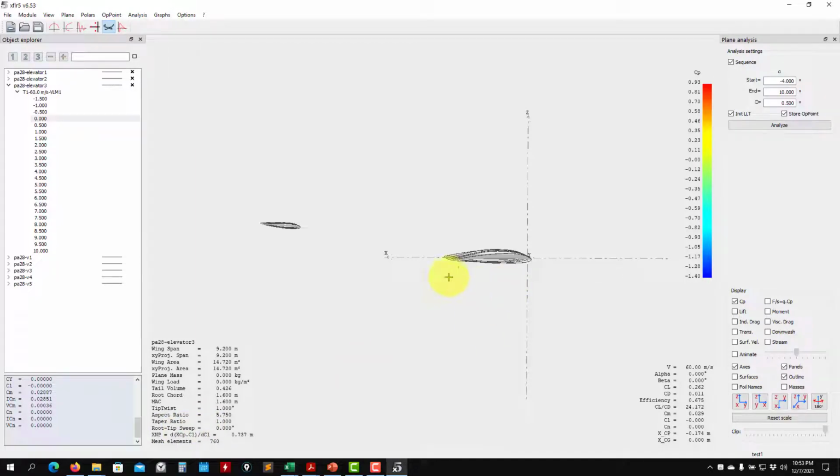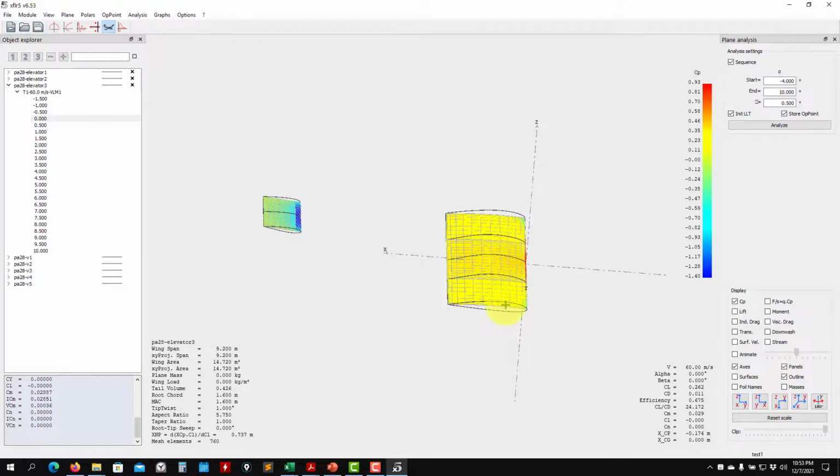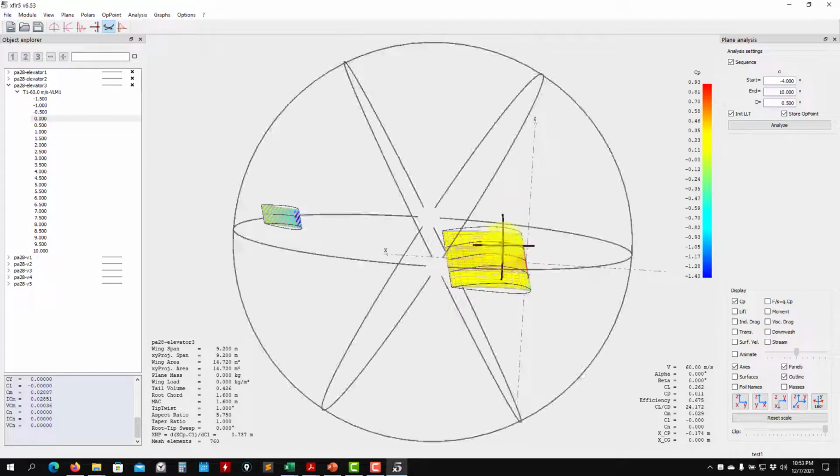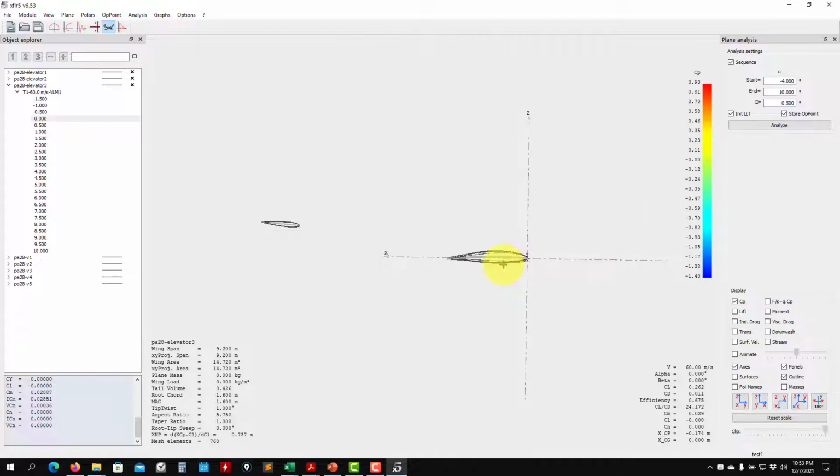So to have a stable configuration, what I need to do is put my center of gravity in front of this point. It is measured from 0. This is your 0, and here you have your neutral point. If it is in front, it is stable. Ideally, it should also be in front of the aerodynamic center. Recall that concept: the aerodynamic center is at 25% of the chord, or 25% of the mean aerodynamic chord. In case you have a sweep angle, it's not located there. So it should ideally be in front of that point too.